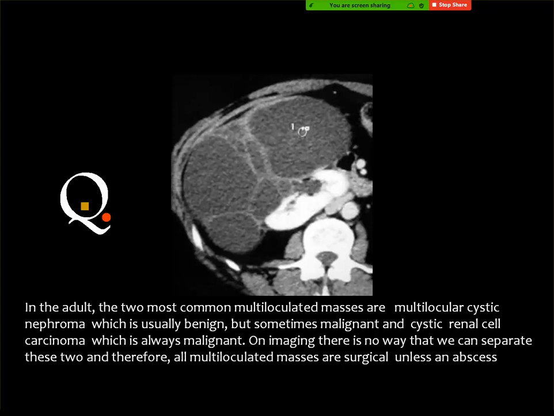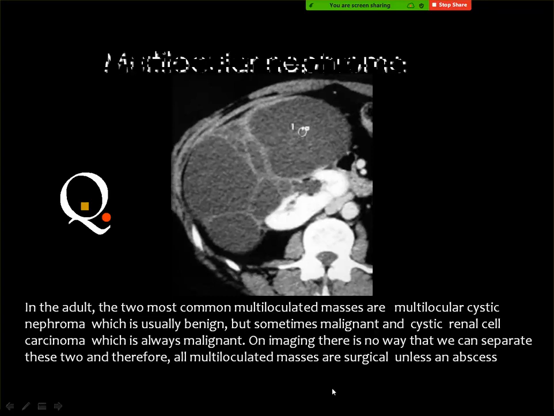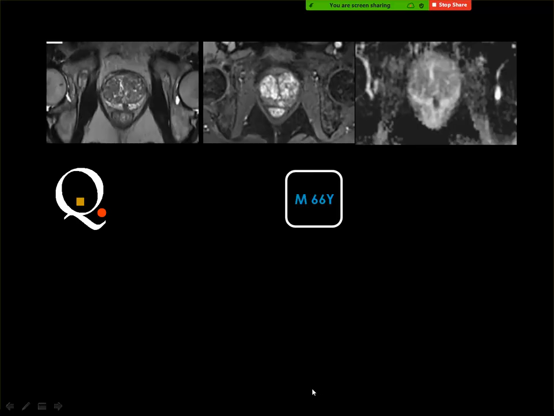Multicystic lymphoma? Cystic nephroma, cystic nephroma, very good. And this is a multilocular cyst which is involving the right kidney, which is somewhat rotated, and there are internal septations, and this is good for multilocular cystic nephroma.